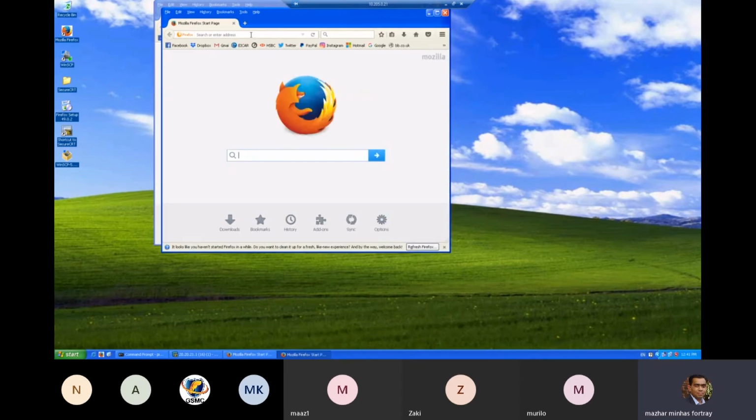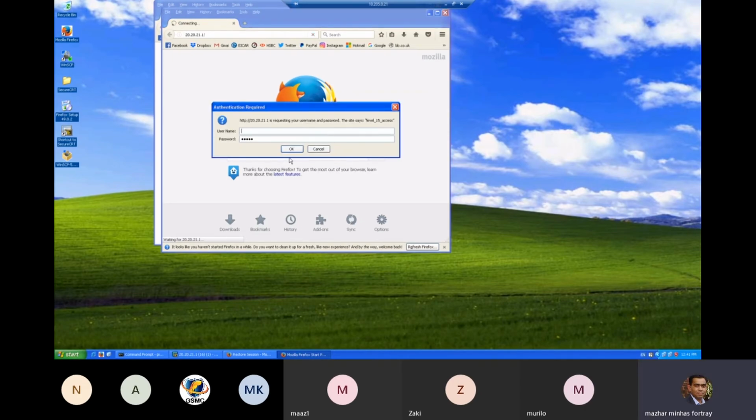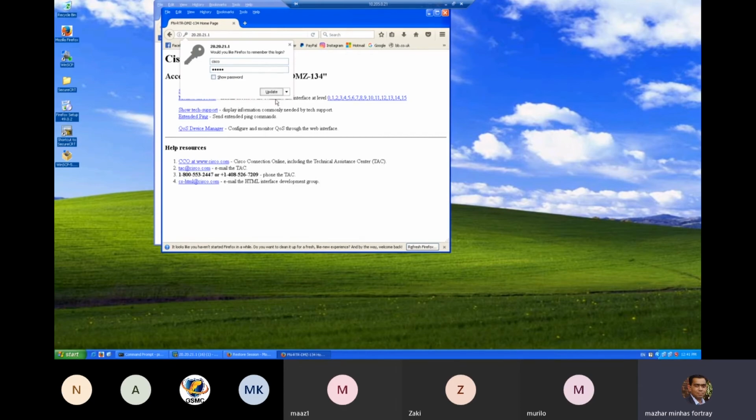So for example, here I can do 20.20.21.1, and you can see, see this.